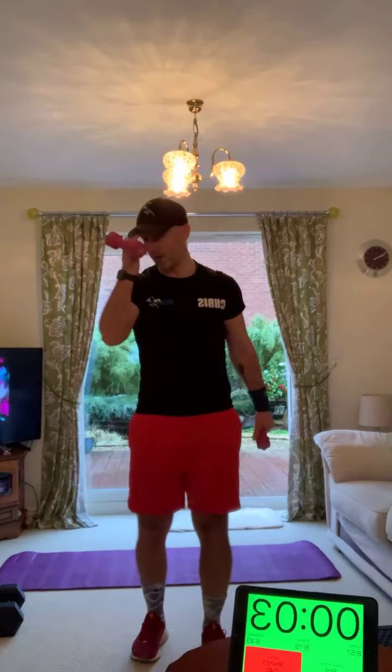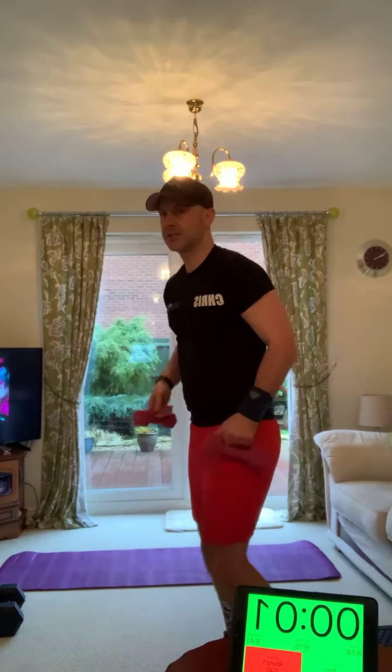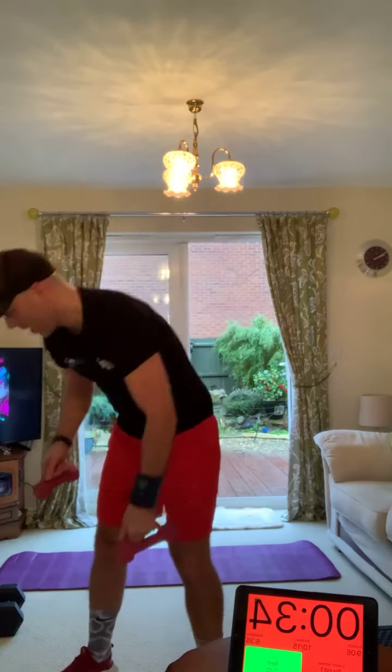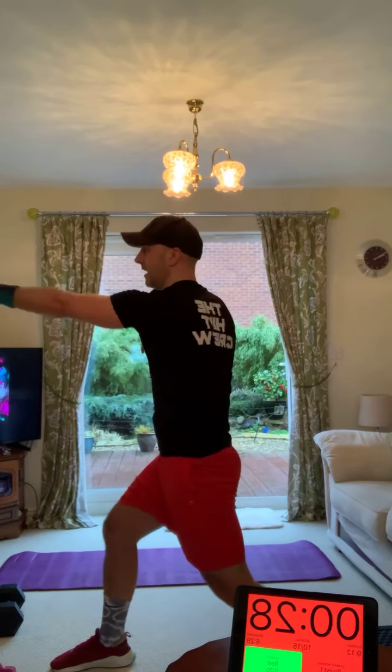Haven't got any weights, don't worry, just punch it out. So you can split it like this, go. You can do that if you like, or you can stand in one position. We'll do it that way, just the arms up. So, in that split stance position, head up, chest up, and I'm punching, okay?